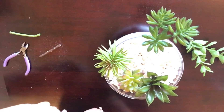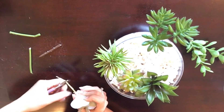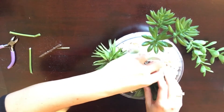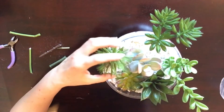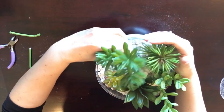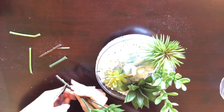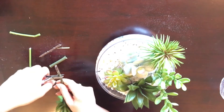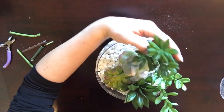Oh this one is nice and tight I think. No, you'll have to cut that one. But at least it makes it easier for cutting and you might even just be able to use a pair of good scissors. This isn't very difficult at all — you're just finding where you think you want your arrangement. You've got to fill around a little bit with it, so I'm going to put that one in the back because it's nice and tall.